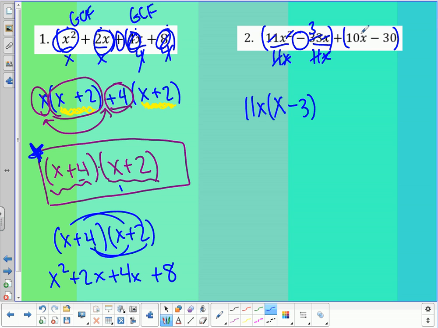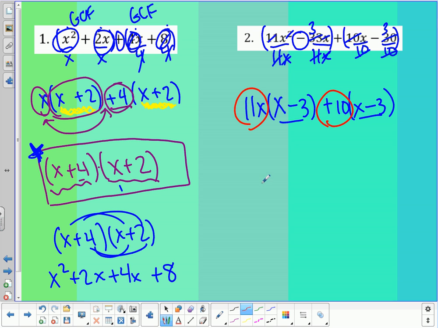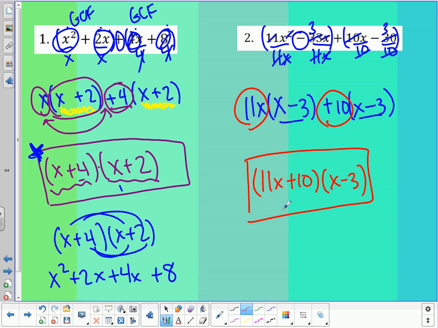Look at the second group. I can take out a 10 from both of these. So I have plus 10, and then 10 over 10 goes away, leaves me with x. 30 over 10 is 3, leaves me with minus 3. And take a look: x minus 3, x minus 3. Check that out. They match. So one of my factors is the outsides, and the other factor is the insides. And again, when we write it in factored form, these two things are being multiplied together. So I write them right next to each other in their own sets of parentheses.